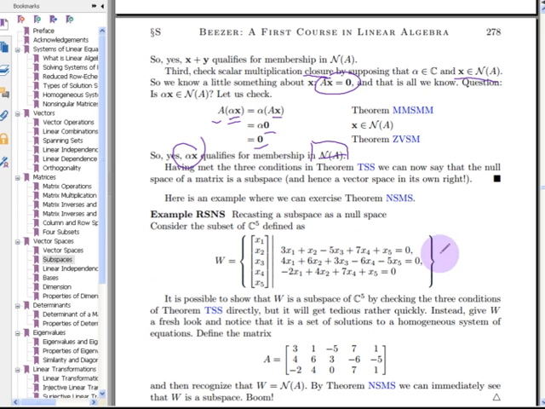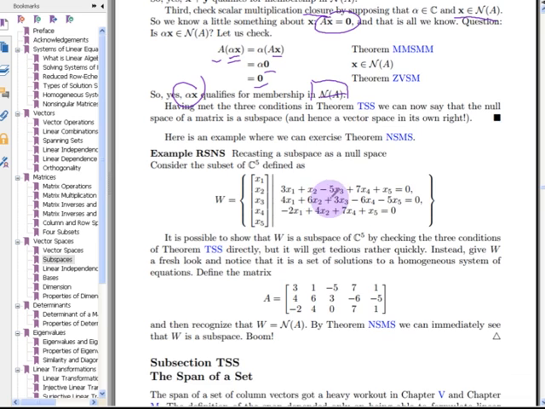Suppose we have a bunch of linear homogeneous relations. Okay? Not just one, but several. So the question is, is this set of vectors also a subspace? Well, you could apply the same proof relation by relation, but there's an easier way. In fact, this set of linear homogeneous relations can be expressed in terms of a matrix, and the solutions can be expressed as the null space of a matrix.